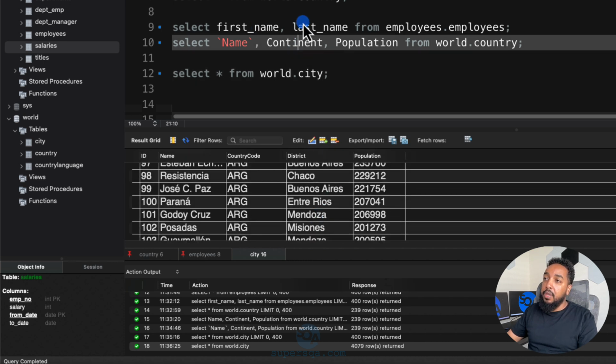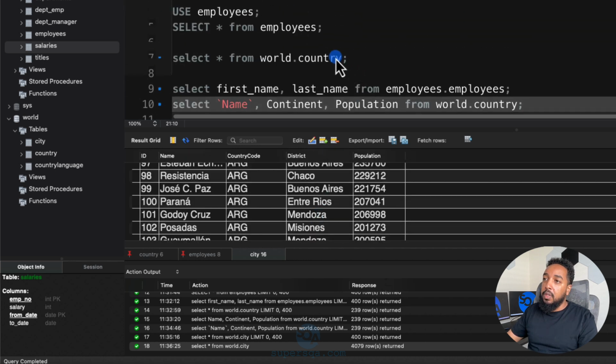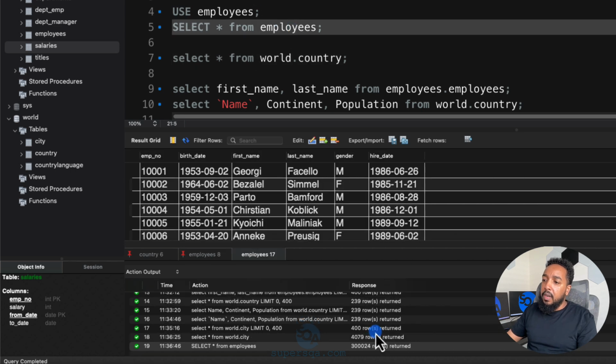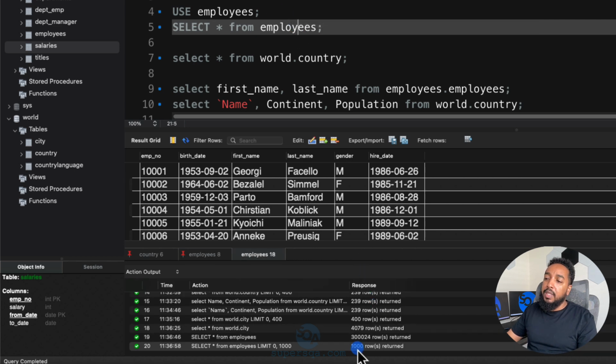Let's look at the employees one. Something happened to the UI. It's funny. If I run this query, there should be 300,000 rows returned. But Workbench would actually allow us to limit. Normally, I would set it to 1,000, and the default is 1,000. If I run it, it will just give me 1,000. It's rare that you want everything, and 300,000 is nothing. It's tiny compared to a real application, which has millions and billions of rows.